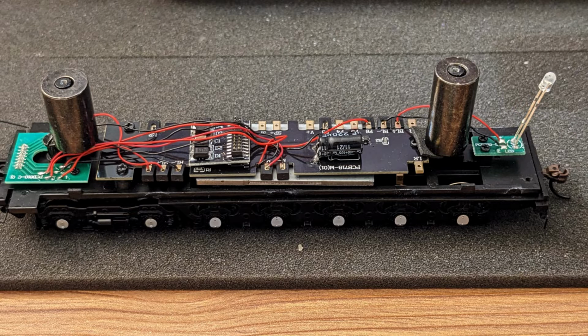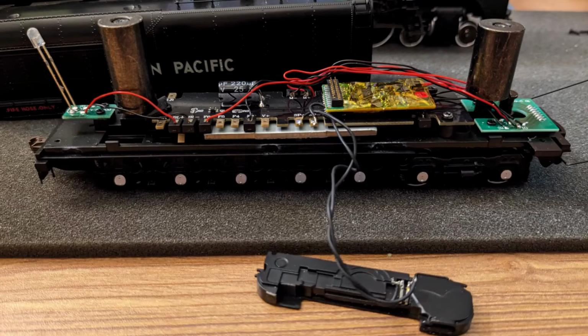I figured that would be standard across both DCC and DCC ready versions, but it's really my own fault for not researching that. It's not a big deal as I have a scale sound system speaker on order. But for this brief test, I wanted to hear it as well, so I quickly soldered in an iPhone 4 speaker to the board as a temp solution.